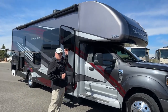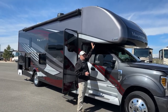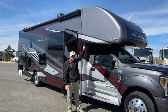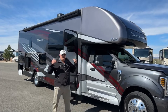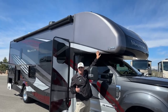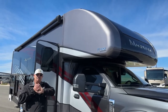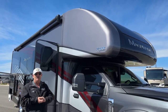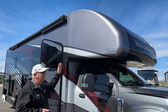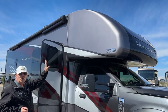Let's talk about some of the things Thor has done on here. Thor is very innovative. They're the ones that came out with this one-piece overhead fiberglass cap up here. It's seamless, so the intention is not to have leaks, not to have moldings that build up moisture, avoiding wood rot. That's been a chronic problem with Class Cs since I've been in the business back in the 70s. Not applicable here — that one-piece fiberglass front cap is wonderful on this thing.